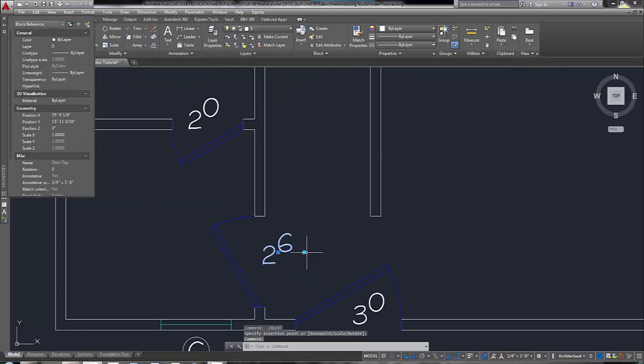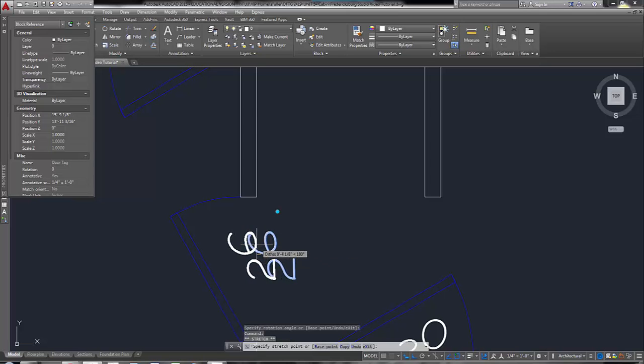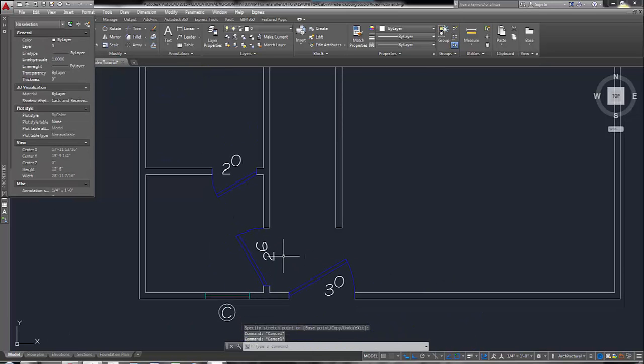The reason we put that rotate parameter in there is so that I could rotate it to get it to fit in there. Now we might have to end up moving these out of the way. Things like little notes like this, we want to make sure that no lines cross through them. And anytime you have those notes, it's really important to know that this is the one thing that can move. You can't move your walls around notations. You can't move your walls to have things not cross through them, but you can move notes. So, I've kind of placed them where we need them, but a little bit later, if we need to move them around some more, that is totally fine.